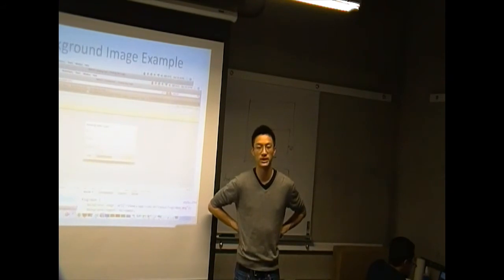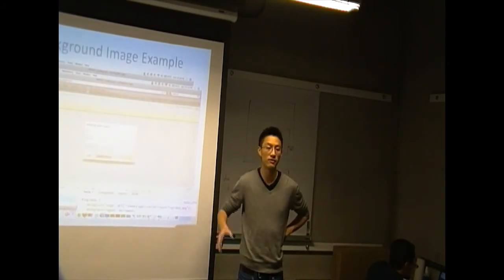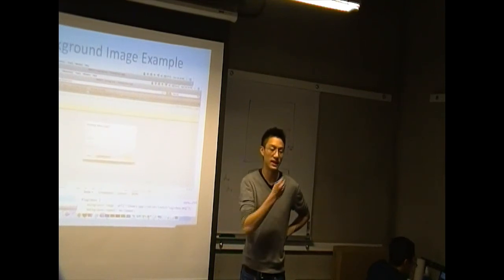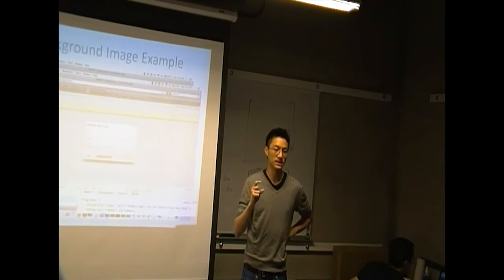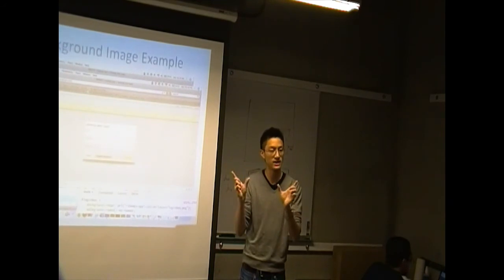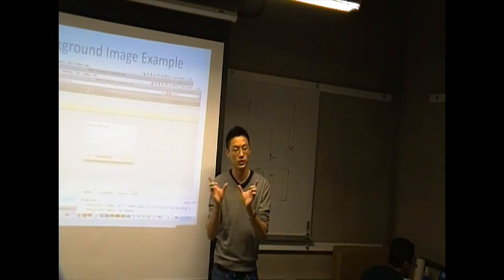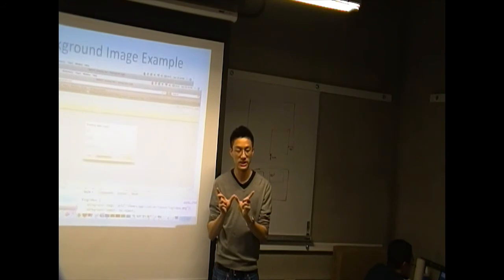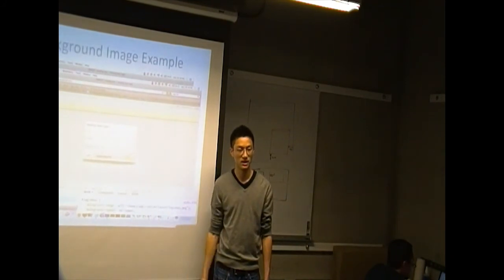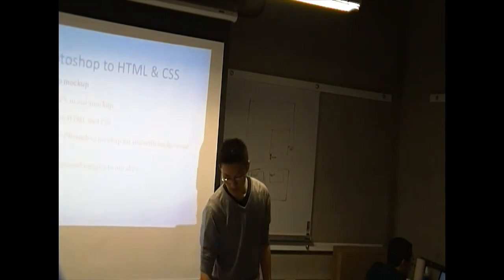So if the text uses a font that's not on someone's computer, do you just need to make it an image? Yeah, so he asked a question where some websites have cool font and that font's a non-standard font, so it's not a font that's included in most operating systems like Windows or Apple. If you're going to use a font like that, you have to use an image because you can't guarantee that your clients browsing it are going to have that font too. You can specify in the CSS, you can actually say use my special font, I think it's font face, that attribute. But if you do that, you run the risk of them not actually having the font. So you can set another font that they might fall back to. But generally, it's good to use system fonts for most of your content and then only use specialized fonts for headings or logos.